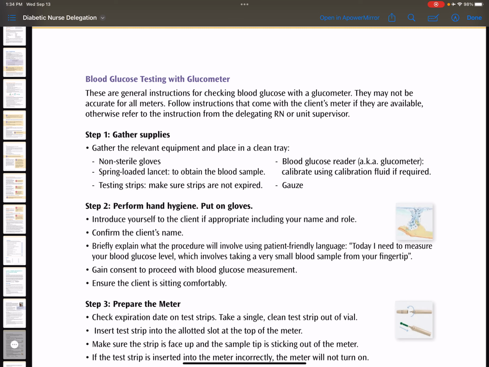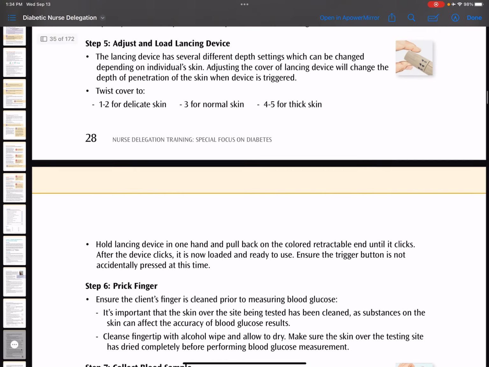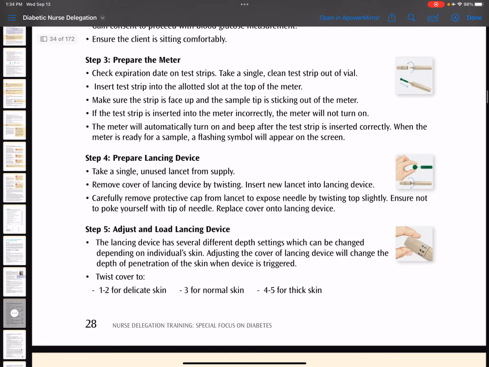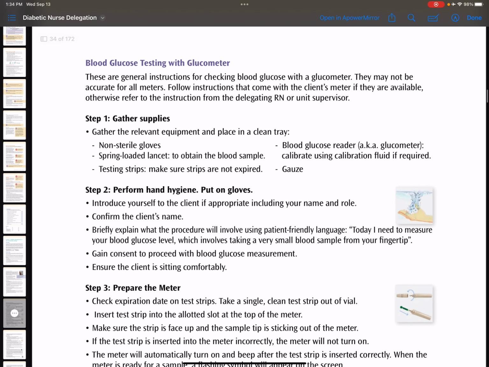The book shows you step-by-step instructions, but the instructions are for a specific glucometer, so it's very hard. To tell you the truth, I don't see this kind of glucometer or lancet a lot. This usually happens when people live in their own homes. But in adult family homes, we have a lancet or needle separate. It doesn't come with a pen, just like they show. But it's good to know how each one works generally.